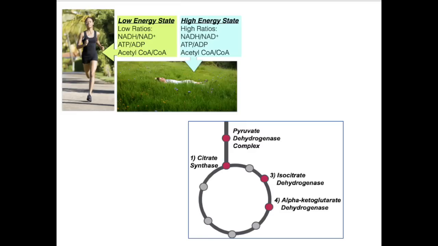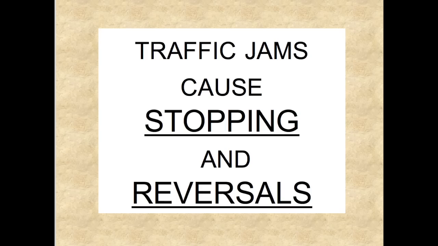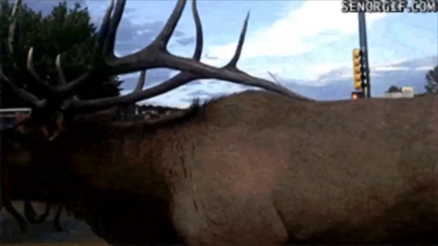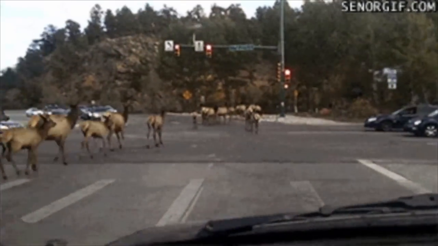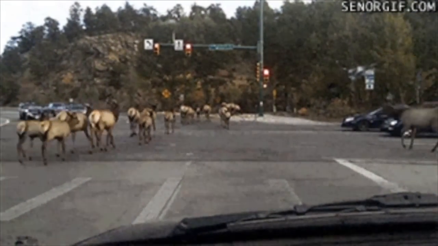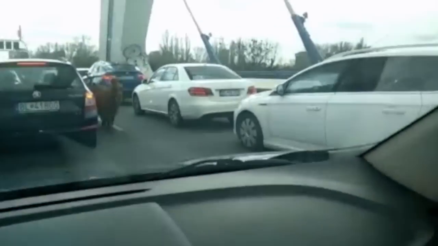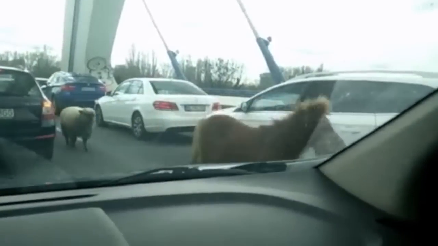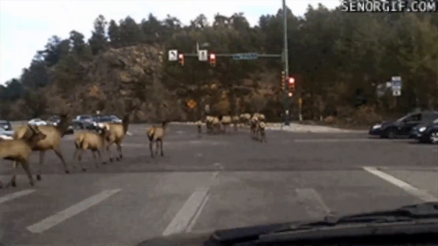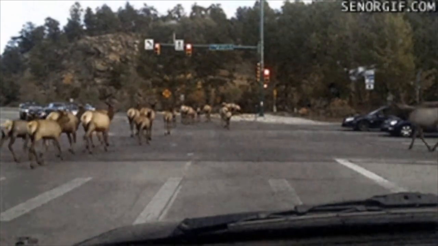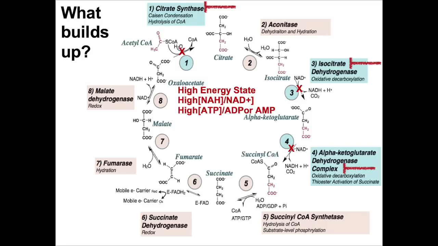This is a metabolic traffic jam, inhibition of traffic by ELK. It causes everybody to back up and some to turn around. And this is the traffic jam. And oh my, well, that's not an ELK. That's not one either. But inhibition in the TCA cycle is similar to this. You have a traffic backup that's caused by the inhibition of these enzymes. So metabolites will tend to build up. Which ones build up? That's the key.